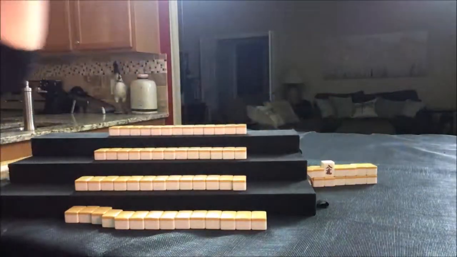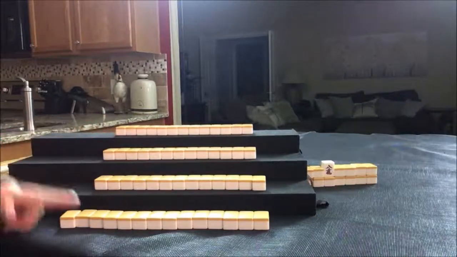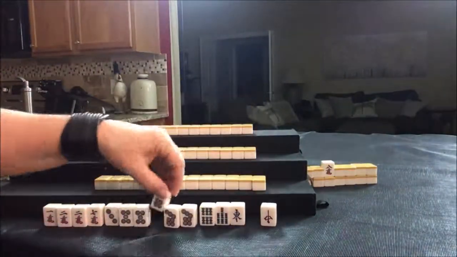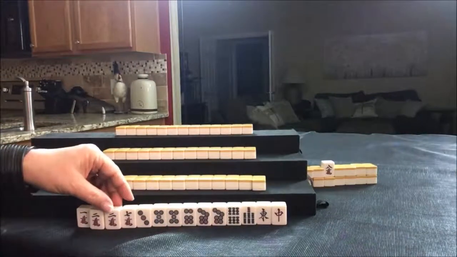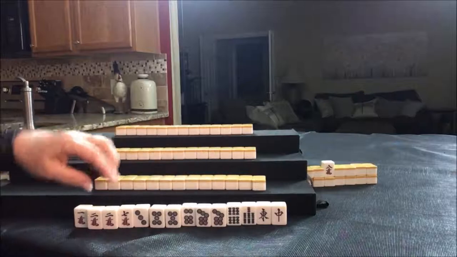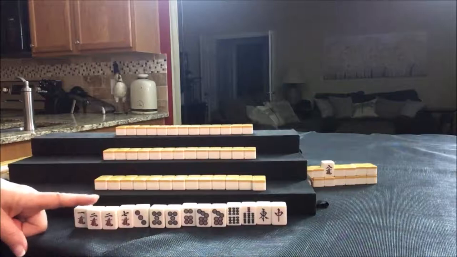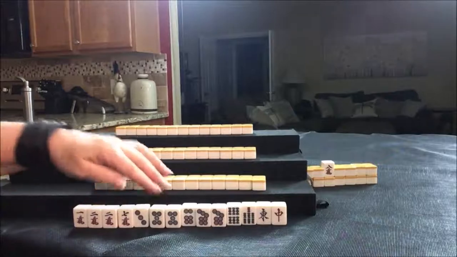Nine crack is Dora. Let's see what we can do for East. No Dora. We have a pair, pair, pair. We could potentially play all pon. We need one more pair in here though. The guideline is if you have four pair, try for toitoi, which is all three of a kind. And that's a two han yaku.